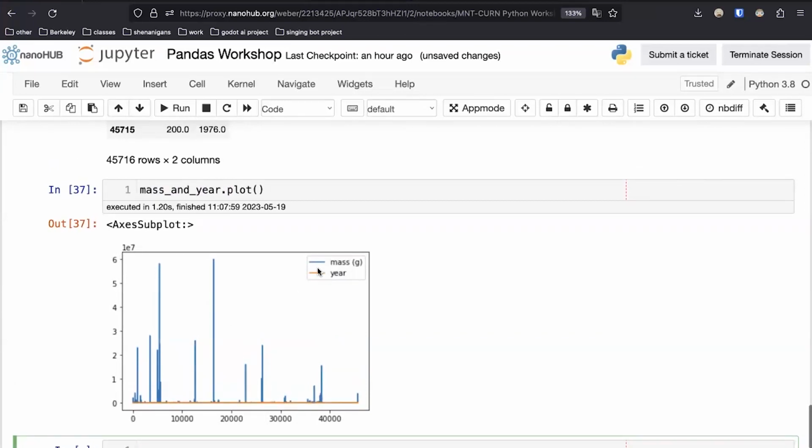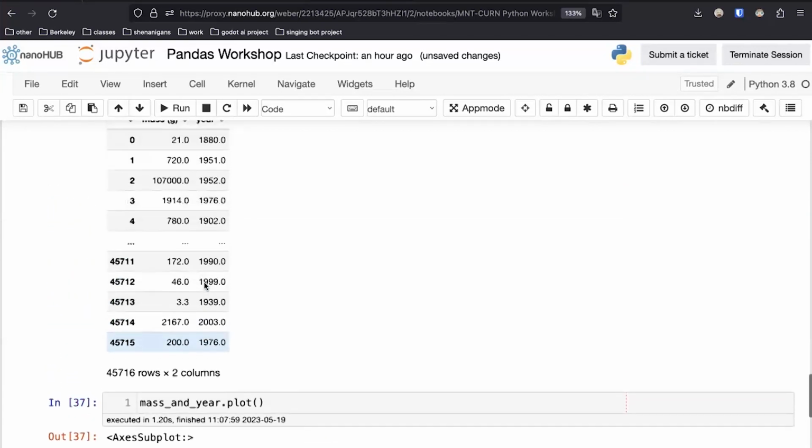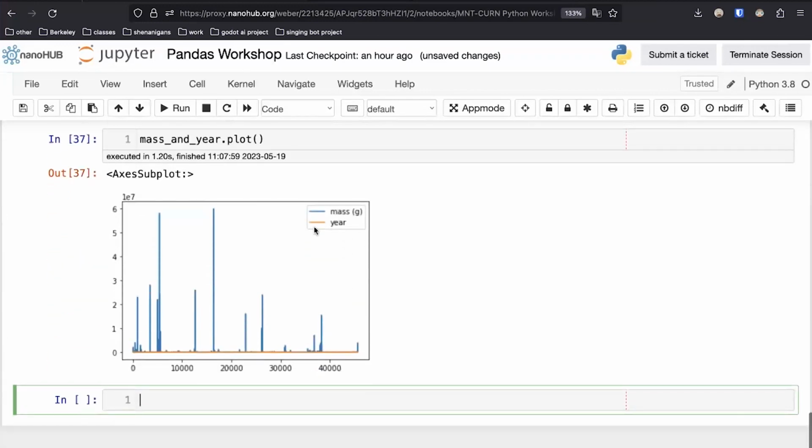It looks like it's plotting both the mass and the year separately on the y-axis. I think it's using the index here, which is the numbering from the 0th up to the 45,000th row, and using that as the x-axis instead. That's not what I want.